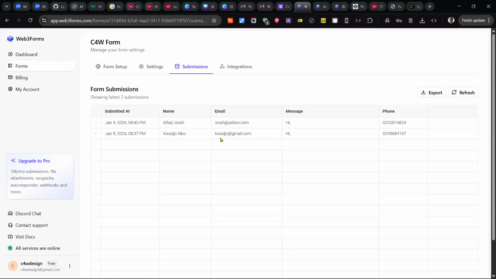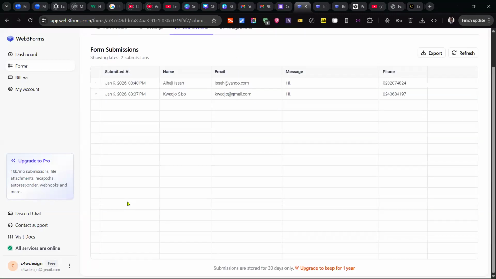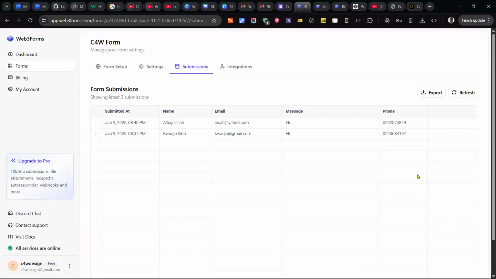So now we have two forms which are filled. You can just look at it and then look at what the person has written. So after you collect all the information, you can say, I want to export all of them.